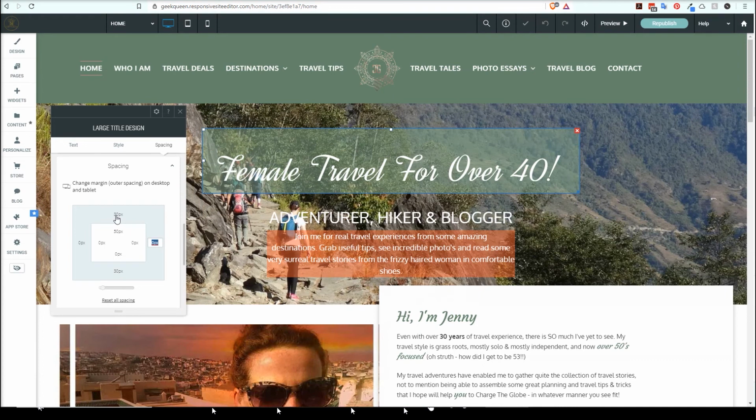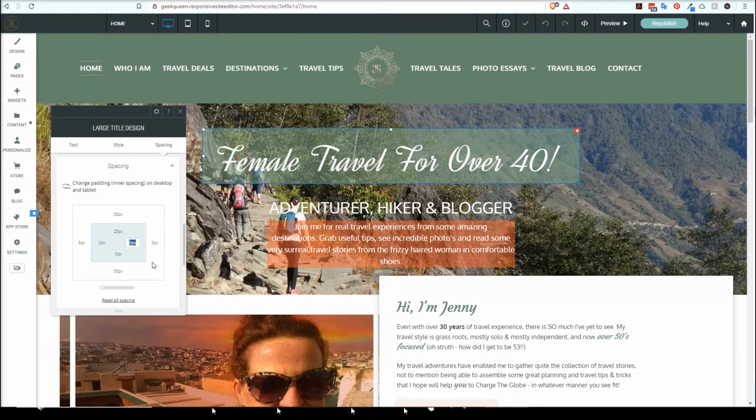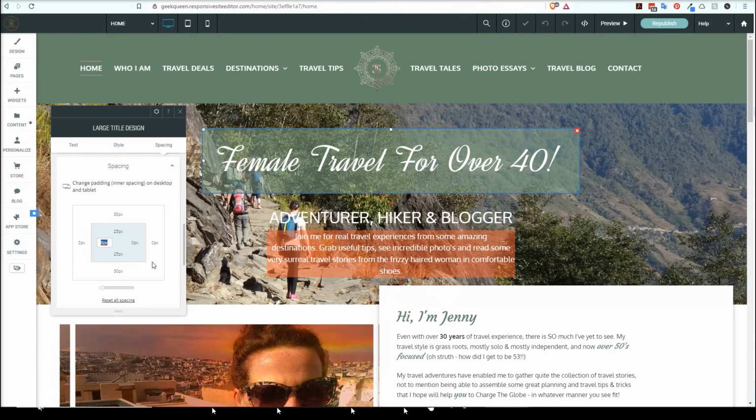It moves it up, and if you tab through these, it just tabs on to the next one. So that's your right. I don't want any padding on the right. On the bottom, oh, it's 30. I'm happy with that. At 0 on the left, that's fine. And then I'm going to come inside the box. I'm going to take that back to 25. I don't want anything on the right. I'm going to make 25 on the bottom as well, though, and then make that 0, and that's fine. Okay, so we've done that.